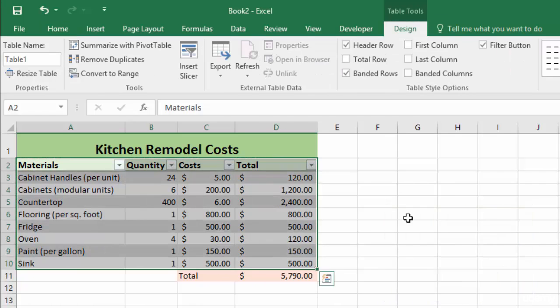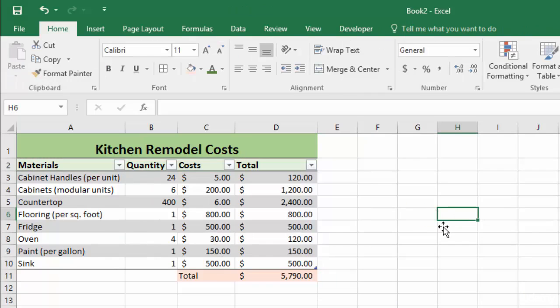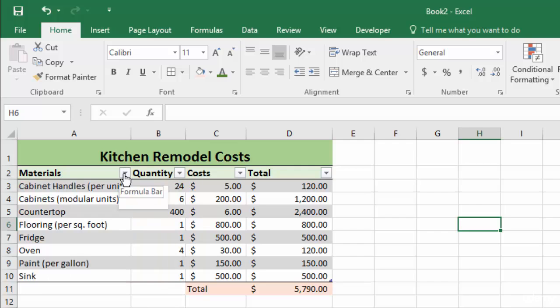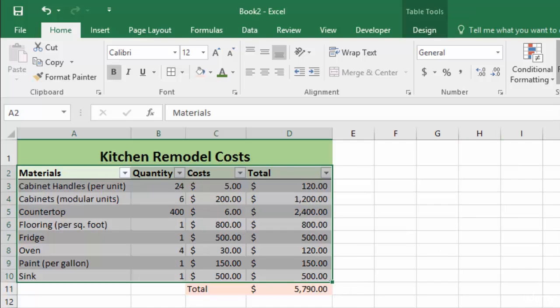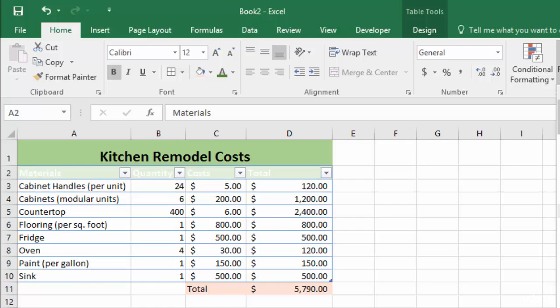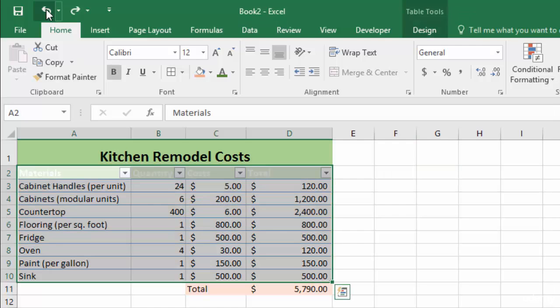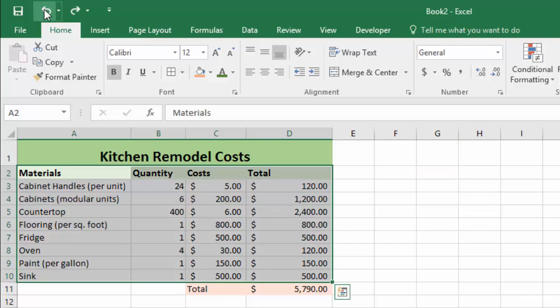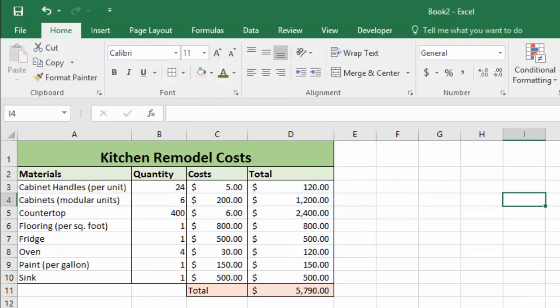and click OK. And then when I click off of it, you can see it's put these little drop downs here where I can sort things, but it's also formatted the lines with some horizontal bands just to make it a little bit easier to see. And of course you can change that formatting to something with some more pizzazz if you want. But we'll just go back to this first one that we did, which was pretty simple and clean looking. And that's another way to just get some quick formatting into your table. And in fact, I'll go back to my original formatting just to keep things simple. But that is how you create a kitchen remodel cost worksheet, and our worksheet is complete.